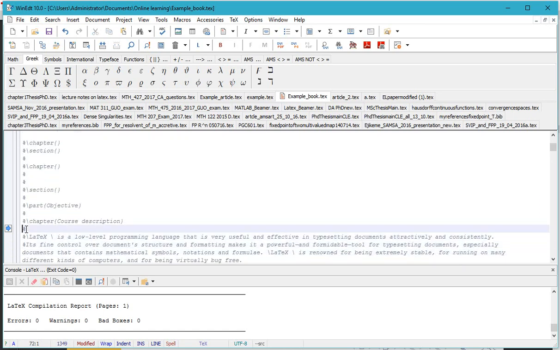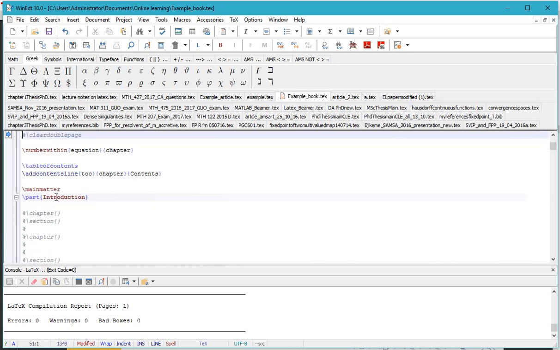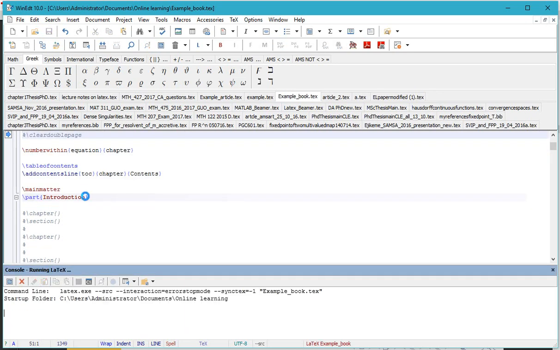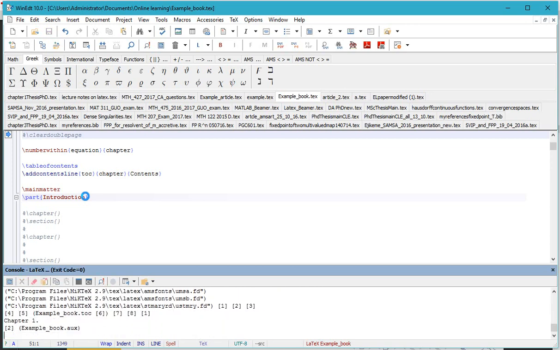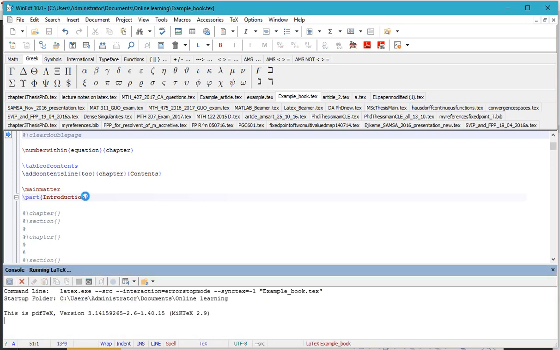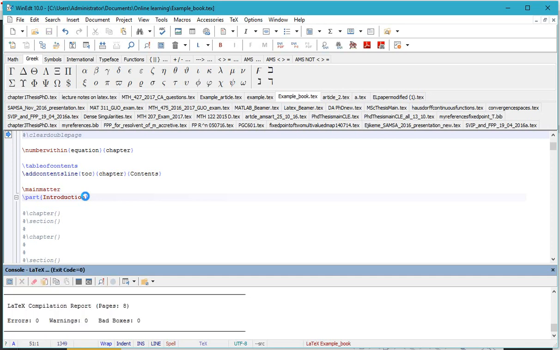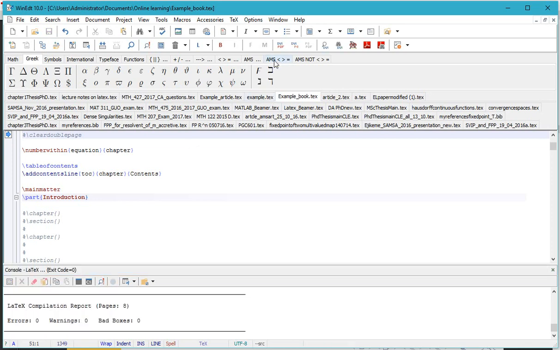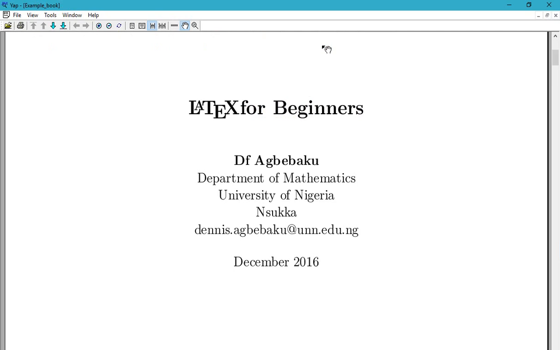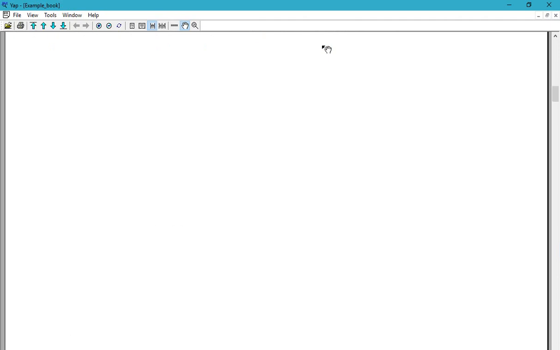Now let's run this file and see what output we get. Again, we view it within our DVI. So this is our book. This is the title page. The next page is the declaration. Then you put your declaration there. The next page is your dedication. You put your dedication in there, followed by the preface, if you have a preface, and acknowledgement.